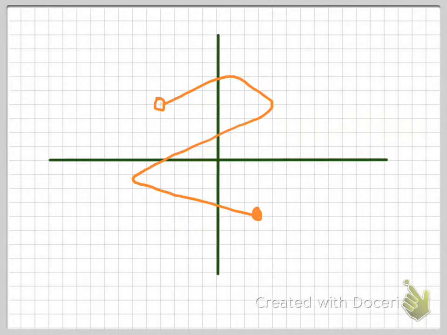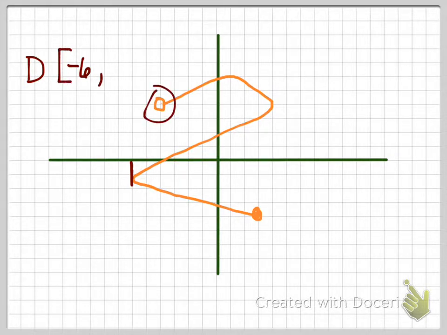Okay, let's look at this example. I'm trying to be a little bit more funky here. We're not worrying about functions, we're worrying about relations here. So these are just groups. What is my domain and what is my range? In this case, my domain in interval notation, the furthest I am to the left is right here. That's 1, 2, 3, 4, 5, 6, -6. There is no dot on this, so that's a bracket. You only worry about the open dots like here. This is where I'm being a little bit deceptive, because that's not even part of the domain. I'm trying to trick you. Got to be careful here.